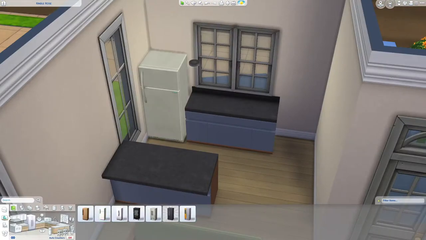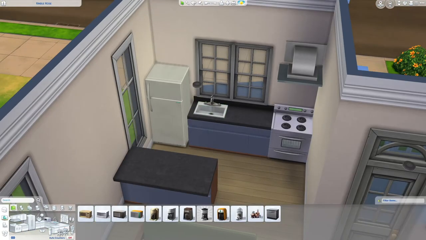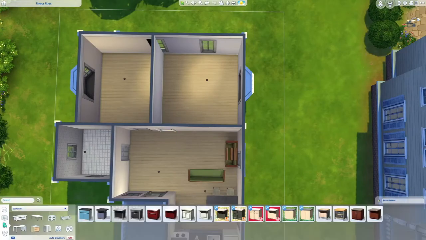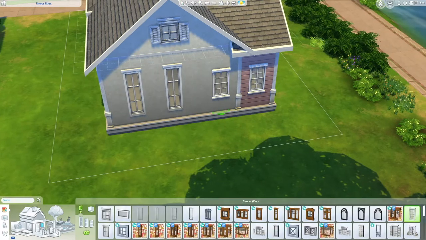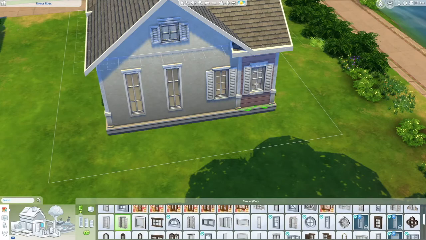I was having a hard time with the budget, so I had to downgrade on a bunch of items. Like, I think I wanted to choose the second cheapest fridge and the second cheapest stove, but I had to choose the cheapest one. So maybe if you ever do play in this house, upgrade those first in case your house burns down or something.